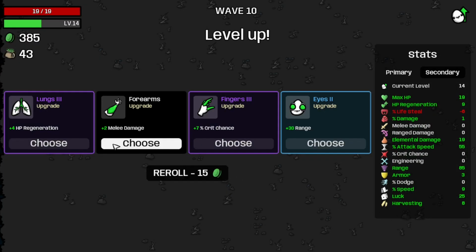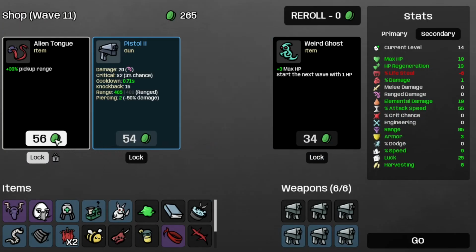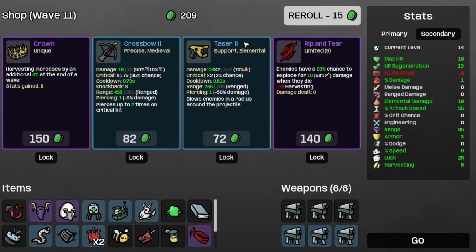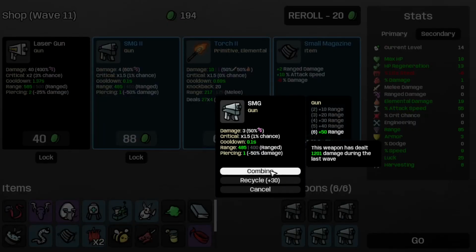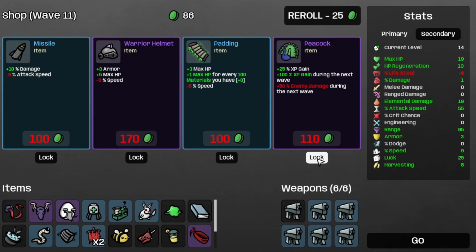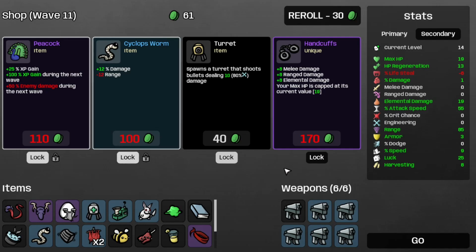So yeah, let's get the regen, because why not? Take the hunting trophy, and the alien tongue. Now I need to work on the crit chance. Oh well. And there's nothing here. And let's take the SMG2. Save the peacock for later, for more XP, and save the Cyclops Horn for more damage. So yeah, on to wave 11.